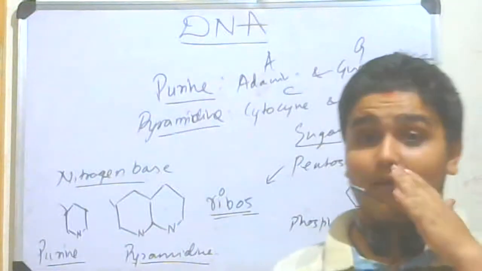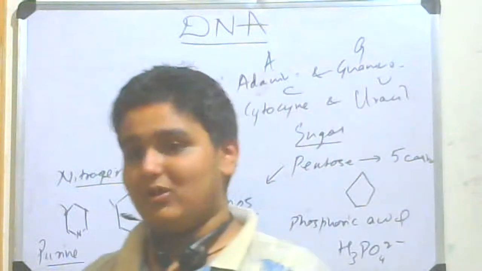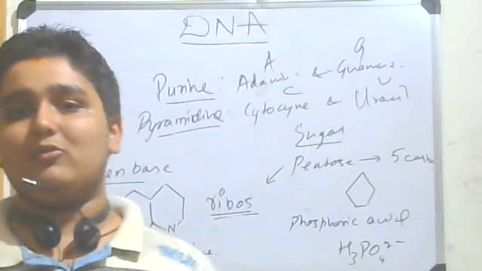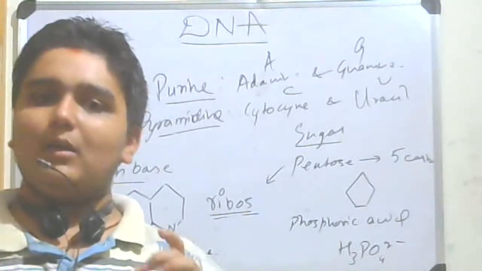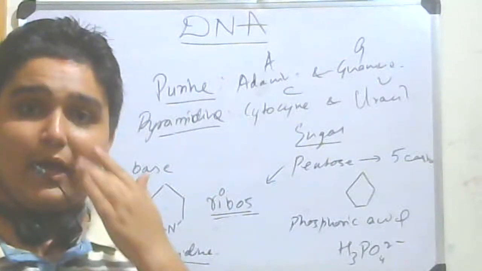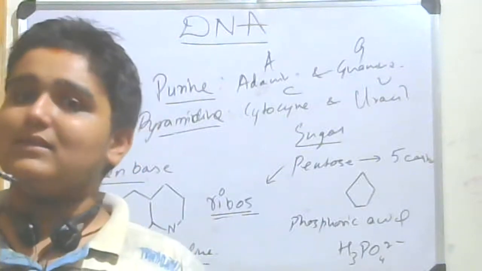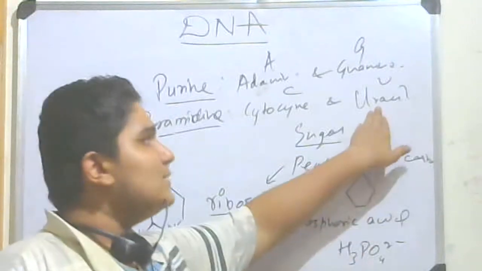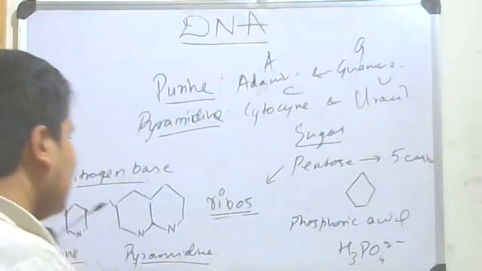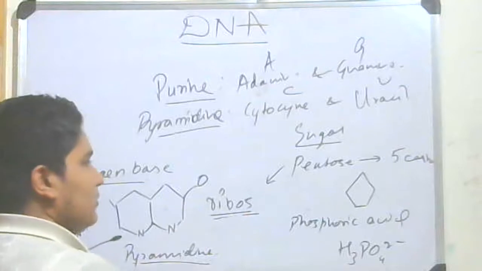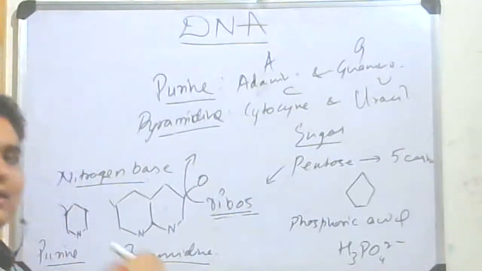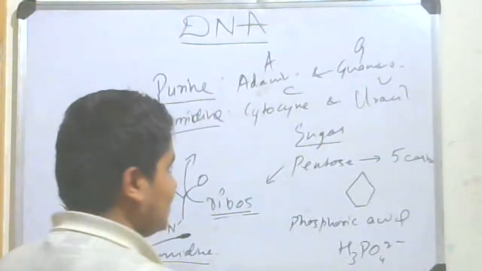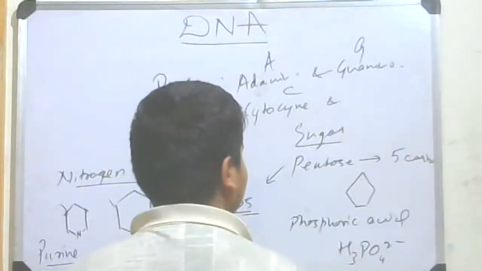It is again due to the bonding. Again, I'm telling you, it's not a point to question what sort of bonding that is and why oxygen is being kicked out only from uracil and not from the other ones. But we call this deoxy because one oxygen has to be removed, and this removed oxygen is always the one from uracil. So from uracil, I'm going to remove an oxygen. This is basically my structure. There is going to be some oxygen atom over here. I cut this oxygen atom, I remove this, I deoxidize it. If I deoxidize it, then this uracil is called thymine.